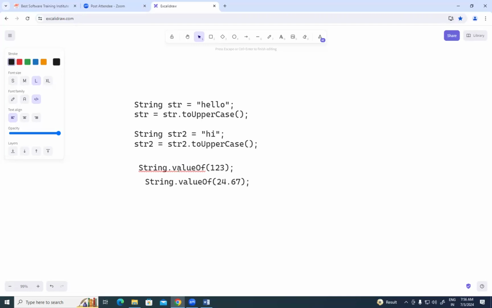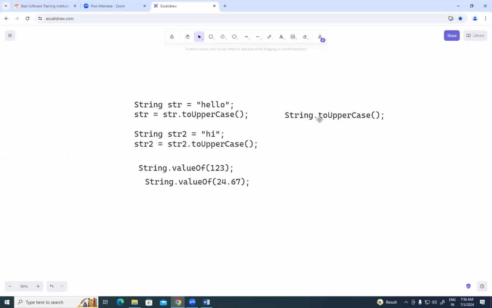If it is an instance method, we can call only by object name, but we cannot call with the class name. See here, guys. If I write String.toUpperCase, I will get an error. Why? Because toUpperCase is an instance method.